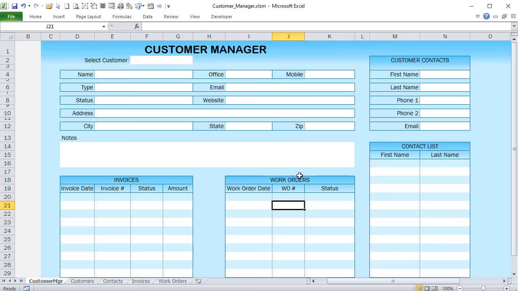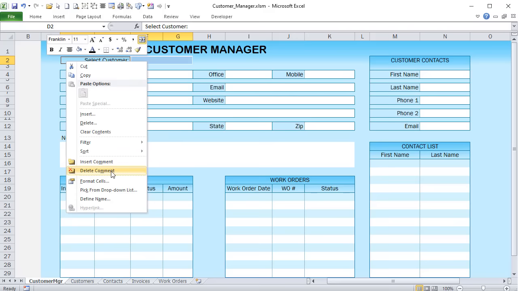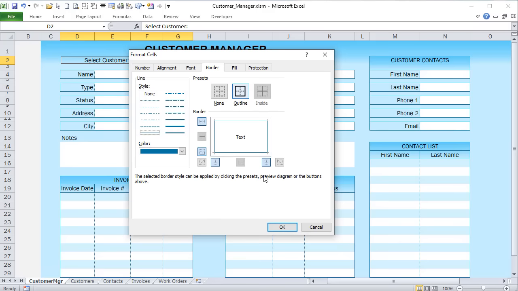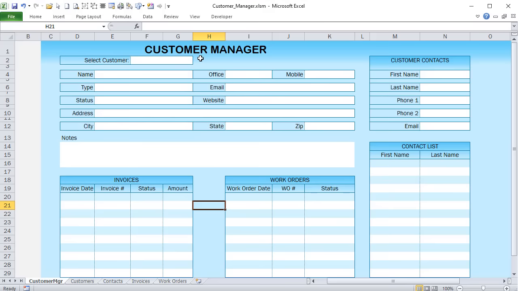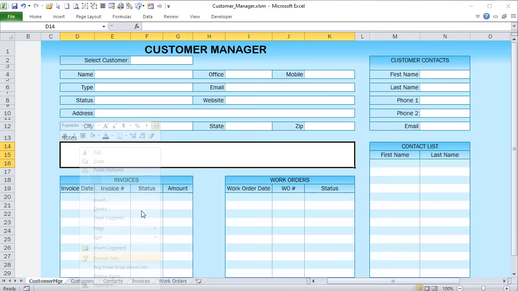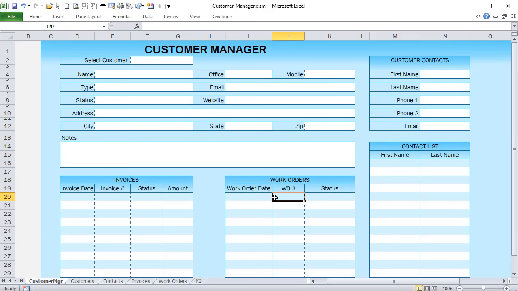We need to set the same formats for here. So let's format those cells, put the border all the way around it, click OK. And then I want to right click just so we are consistent with our theme, and then the dotted line on the right. Okay, so it looks like we have everything. I'm going to put some buttons up here, and then let's format these cells again with the same border, so everything is set consistently. Good, so we've built that out in about 15 minutes.